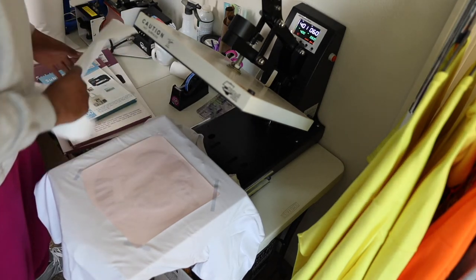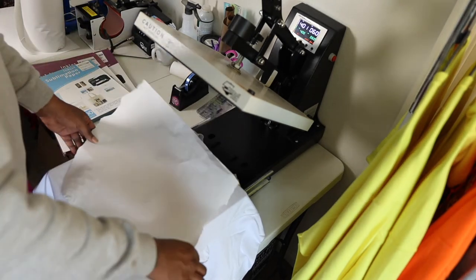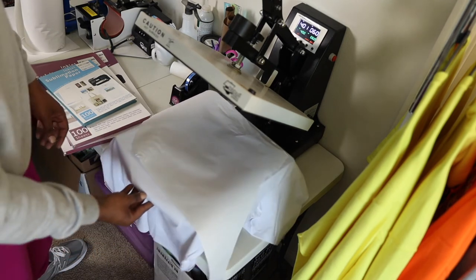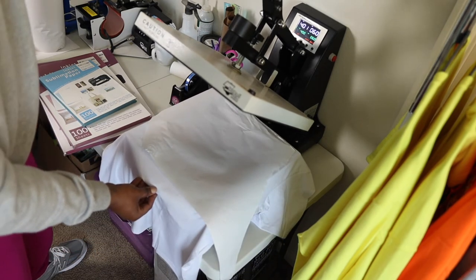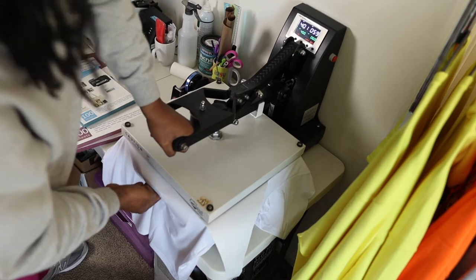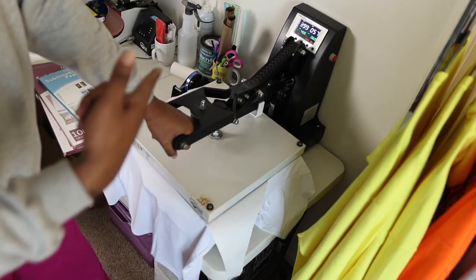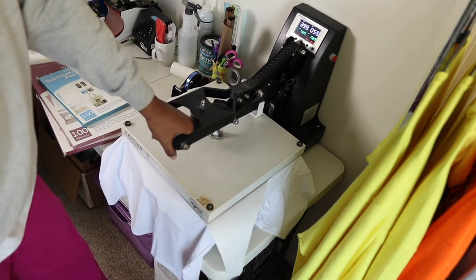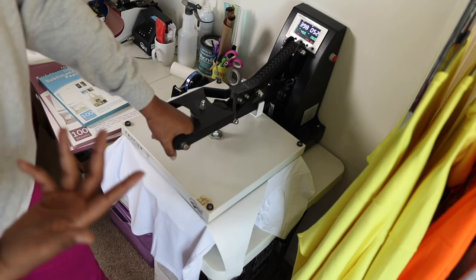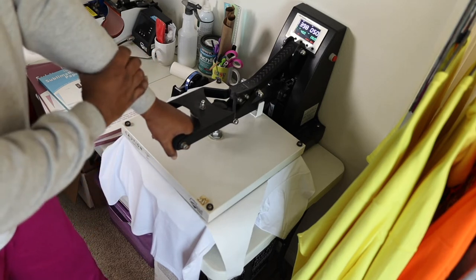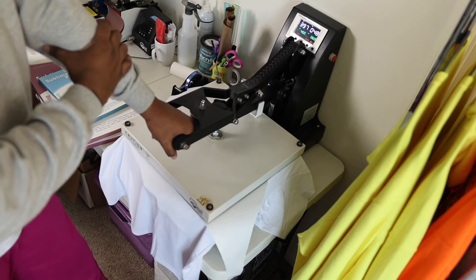You want to have another piece of butcher paper, parchment paper, etc., to prevent the ghosting or the gassing on top of your platen. Also this calls for heavy pressure, which normally when I do sublimation I'm usually going like a medium type of pressure. Sometimes too much pressure is too much, but we'll see.